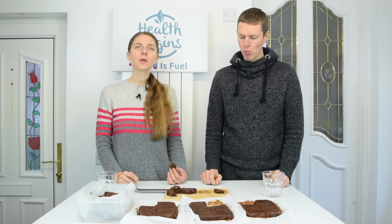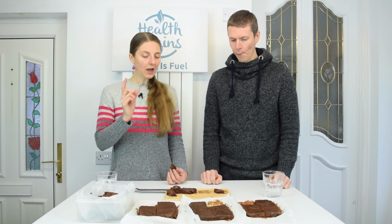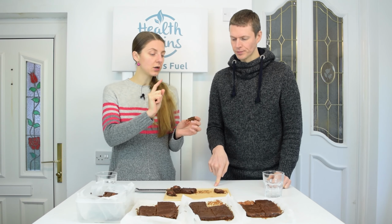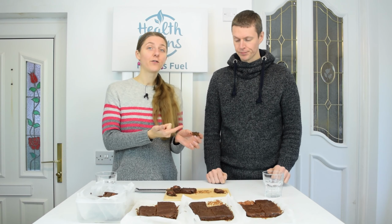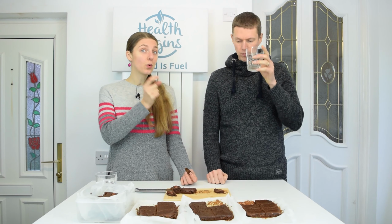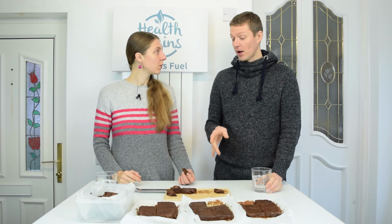See, carrot as well is more neutral. You can't taste hardly anything with the carrot. I can't really taste any carrot at all, really. So I think if you were going for more neutral and not tasting of anything, it's your carrot and your okara. Obviously, if you don't have okara, then fair enough, go for carrot brownies. But if you like sweet potato and don't mind a little bit of flavor of that, then yeah, the sweet potato one.